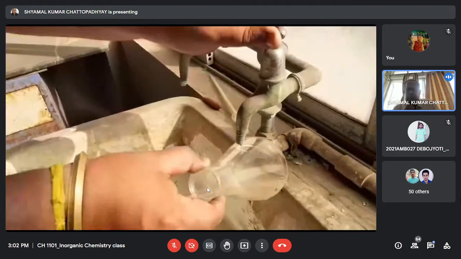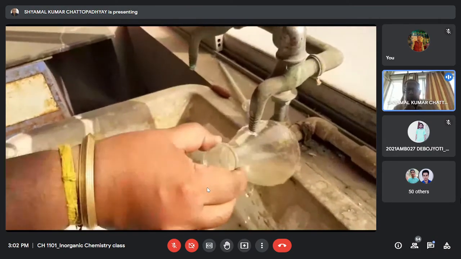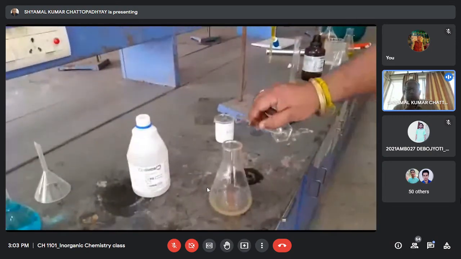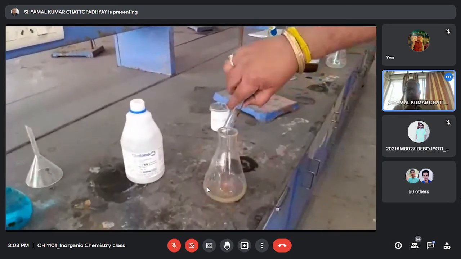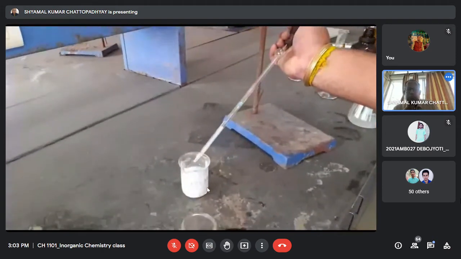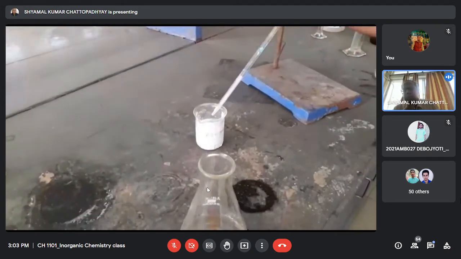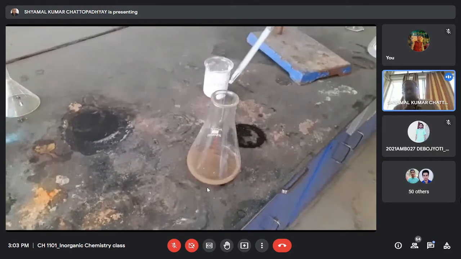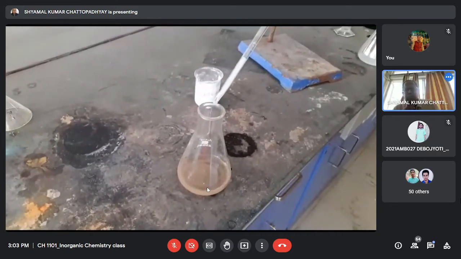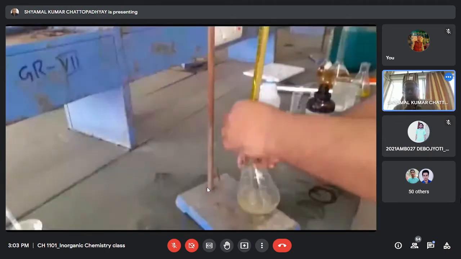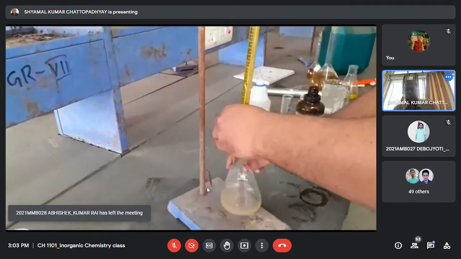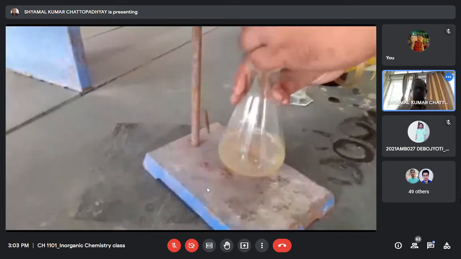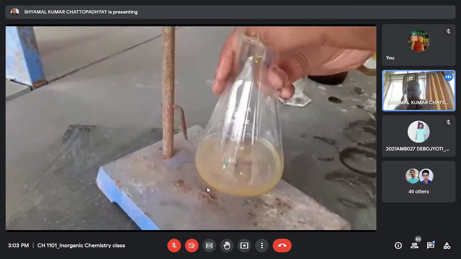Then the hot colorless solution we cool down under tap water. Phosphoric acid 6 ml, and then the phosphoric acid is transferred into the cooled solution. Then we take the BDS indicator, that is barium diphenylamine sulfonate, and add 2 or 3 drops of indicator into the solution. Now we start the titration with potassium dichromate, which is taken in the burette. Dropwise add potassium dichromate to the iron solution, and look at that, the color change will start. Color change.